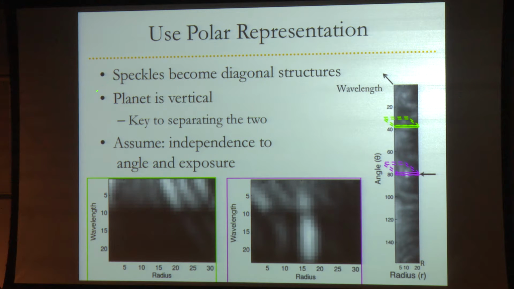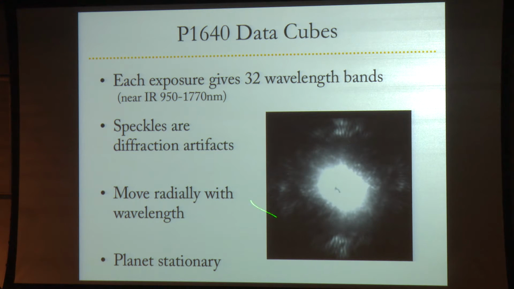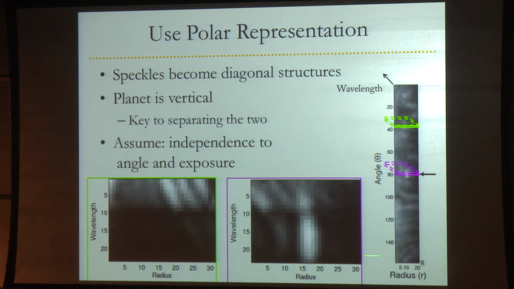So what we're going to do is take a little annulus of that cube we saw in the previous slide. Instead of working in a Cartesian reference frame, we're going to roll things out into a little polar annulus. So there's the radius across the annulus, and here is the angle. And we're going to take little slices at given angles, with the slices going into the wavelength direction.